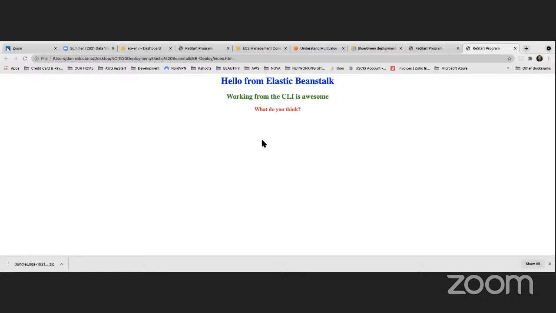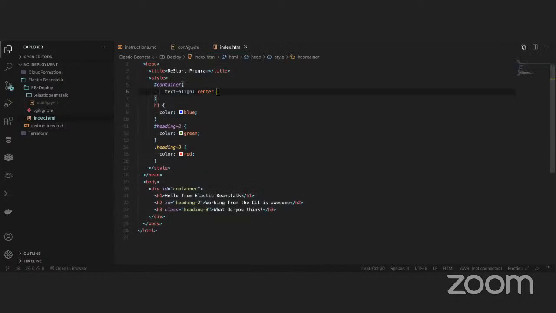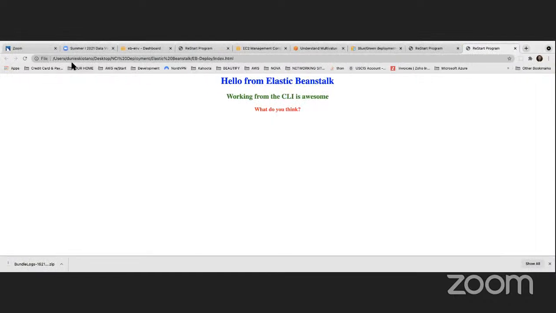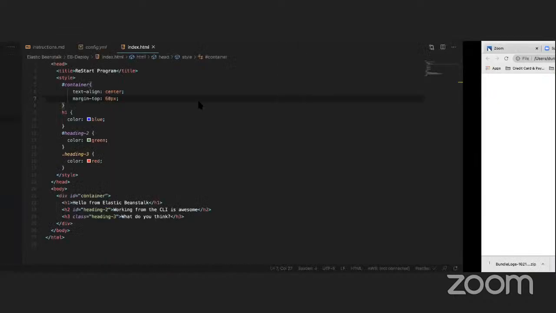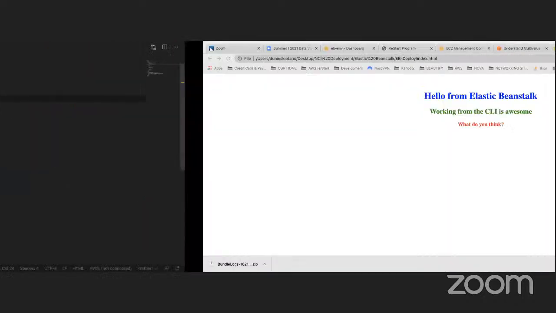Right. So I was able to center it. Maybe I can put it here in the middle of the screen instead of here. So I can say probably margin top, right? Margin top, I can say 60 pixels, okay? And then if I refresh this, it's gonna be a little down. So I'm gonna say here probably 200, right?